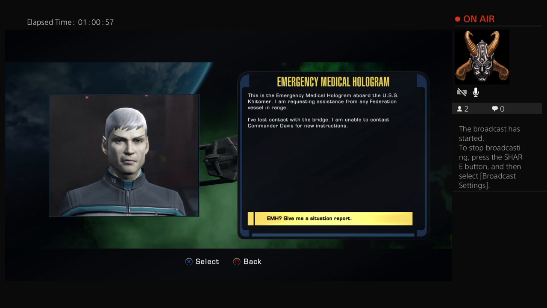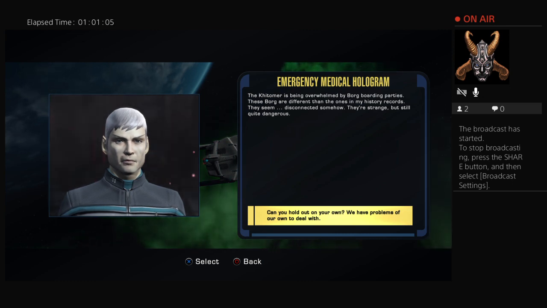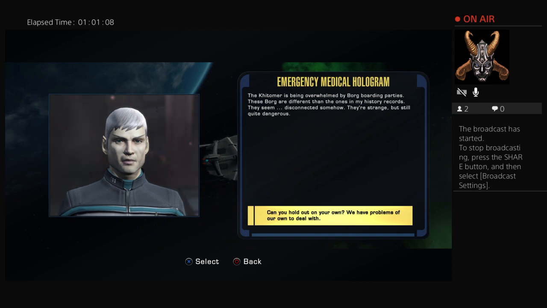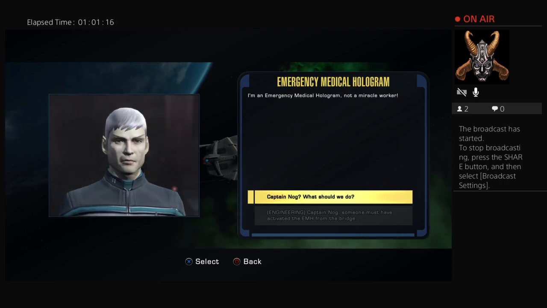EMH, give me a situation report. The Kittimer is being overwhelmed by Borg boarding parties. These Borg are different than the ones in my history records. They seem disconnected somehow. They're strange, but still quite dangerous. Can you hold out on your own? We have problems of our own to deal with. I am an emergency medical hologram, not a miracle worker.